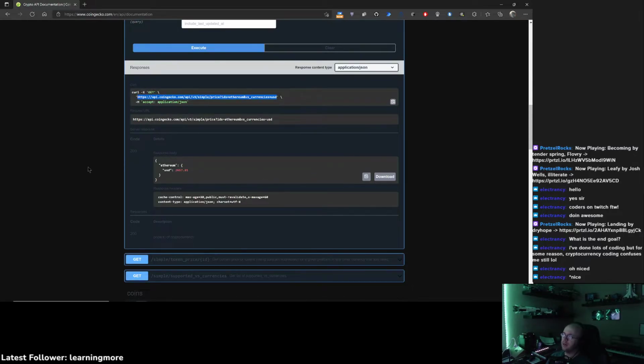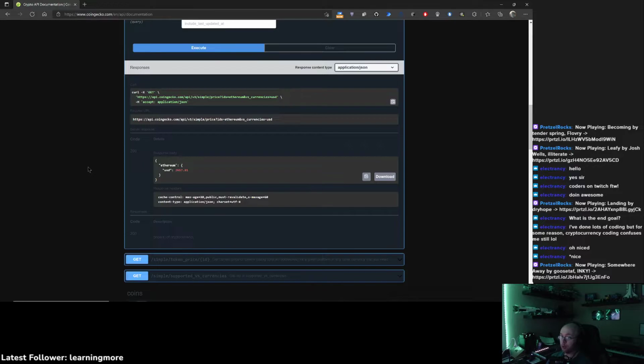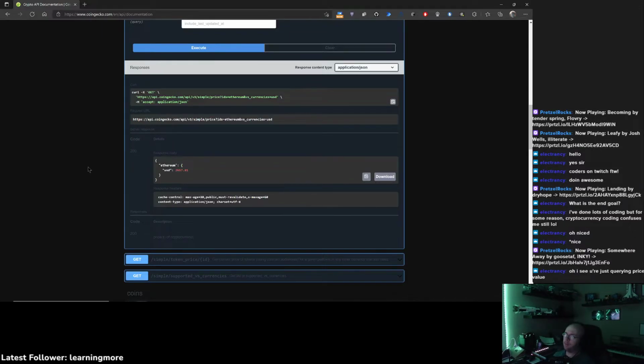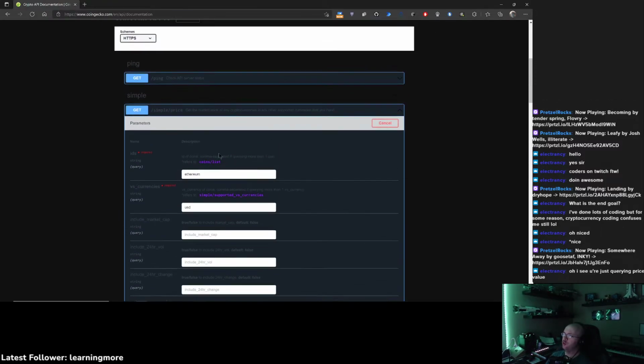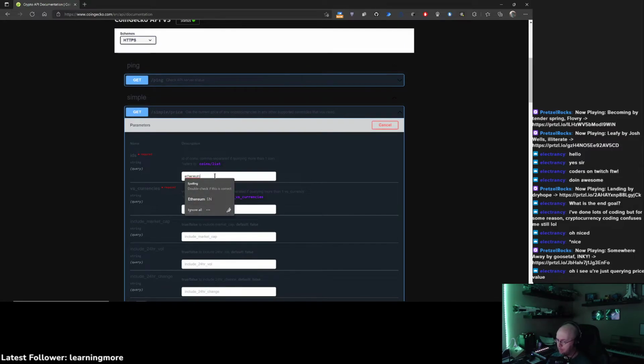Now, they limit you to about 50 calls per minute. So when I end up deploying this to Azure, I'm also going to deploy a function with a timer trigger on it that'll just call it.